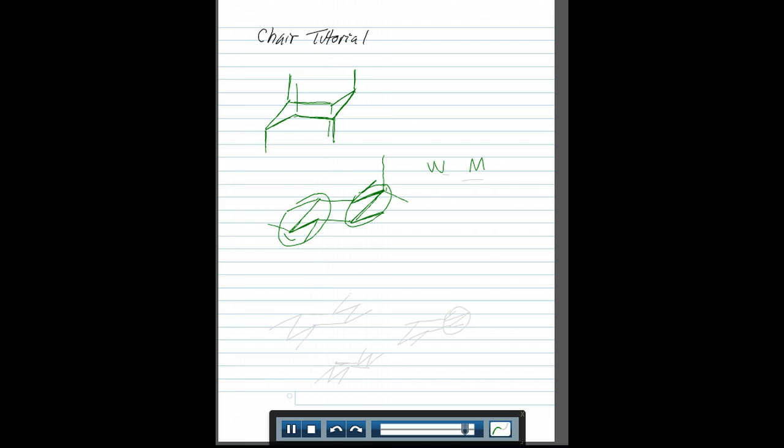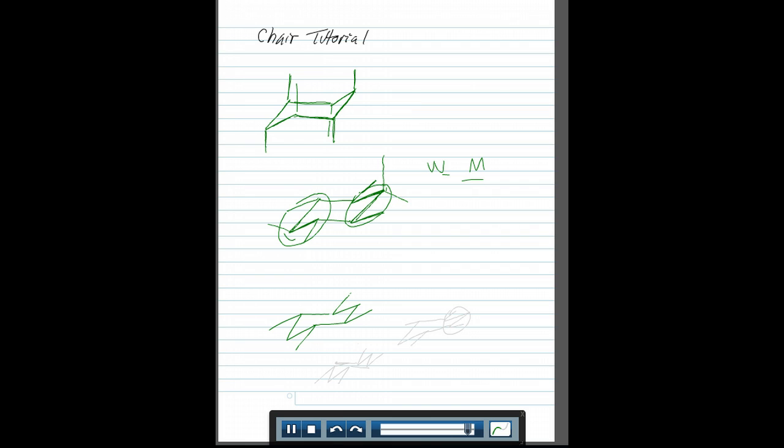Now, I did have a student once who had trouble drawing their chairs completely. So he took this W and M and took it a little bit further in order to draw his chairs. Now, I still can't do this, but he was able to do it very quickly. If you want to practice this, I don't care how you do it, just make sure it looks good. If you notice, our W here is on an angle and the M's on an angle. So he drew an M like this, and then drew a W like that, and then he connected the lines. And there you go.